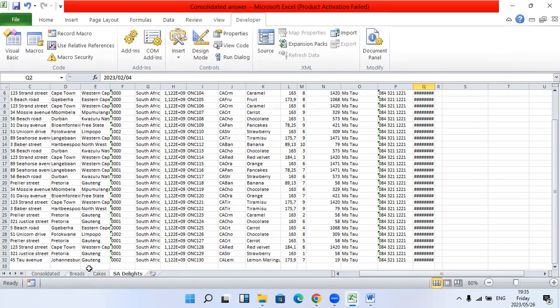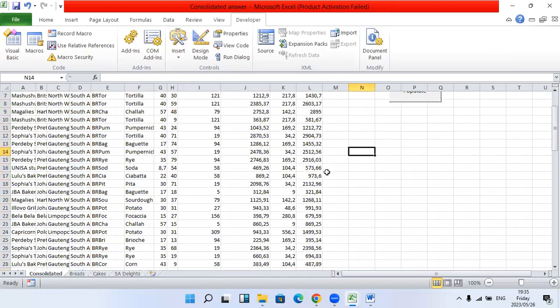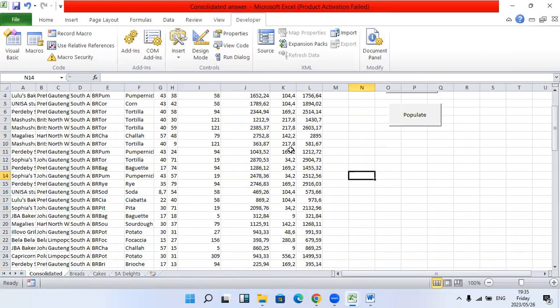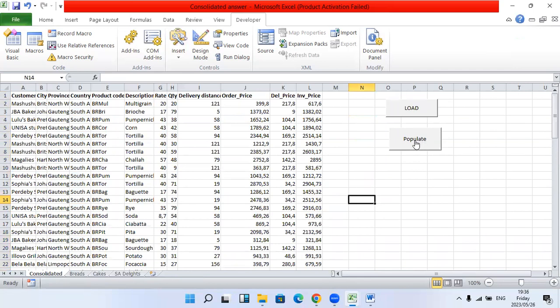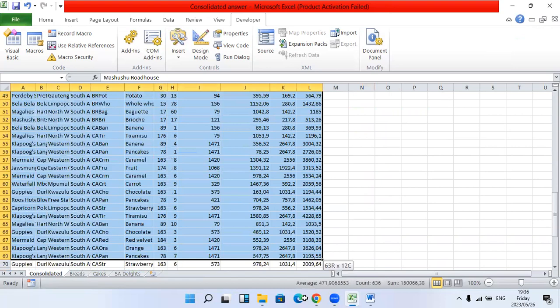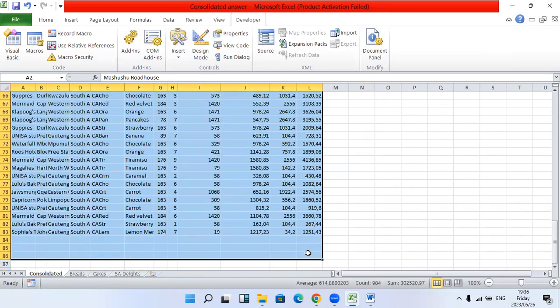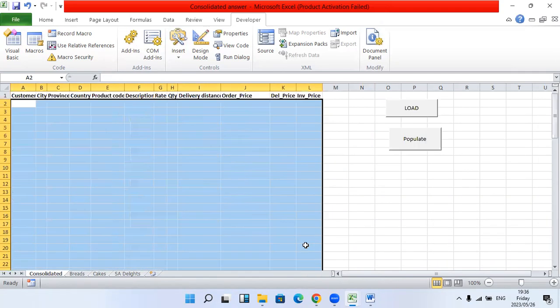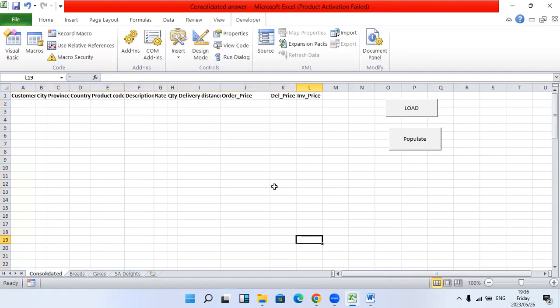So I now have essay delights here, but remember this is the sheet kex. I just use it for essay delights so that at least we are able to do our formulas there. So what I'm going to do, to see this populate, I need to delete all this data here so that it does not come in multiple. Because if you keep on clicking populate, it keeps on filling this endlessly with multiple data. So here I've just deleted that data.